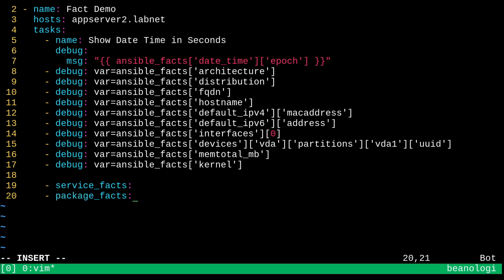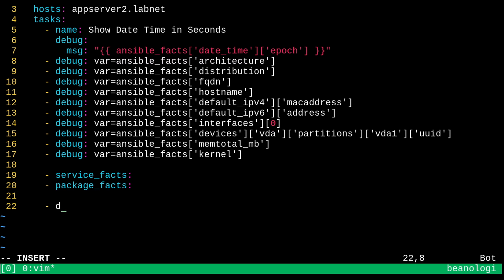And then just to show you, I could make a debug task that prints some vars out of the ansible_facts dictionary. It's going to get the services, just like that. So that's what the new addition to the ansible_facts dictionary is going to be called. It's going to be called services.